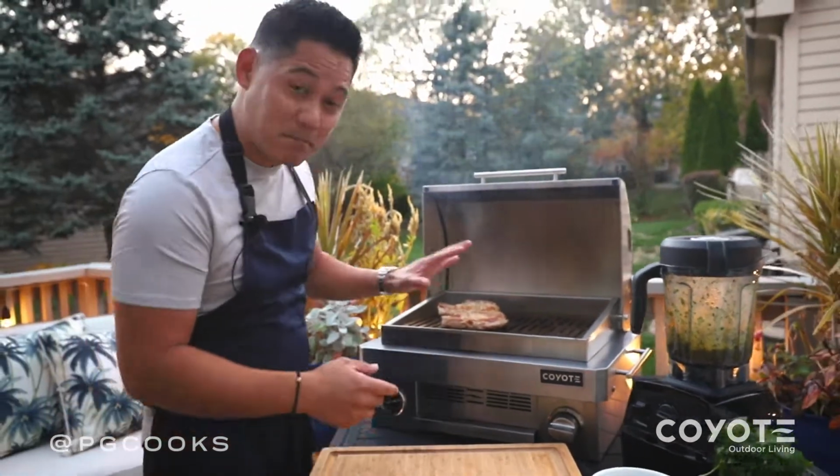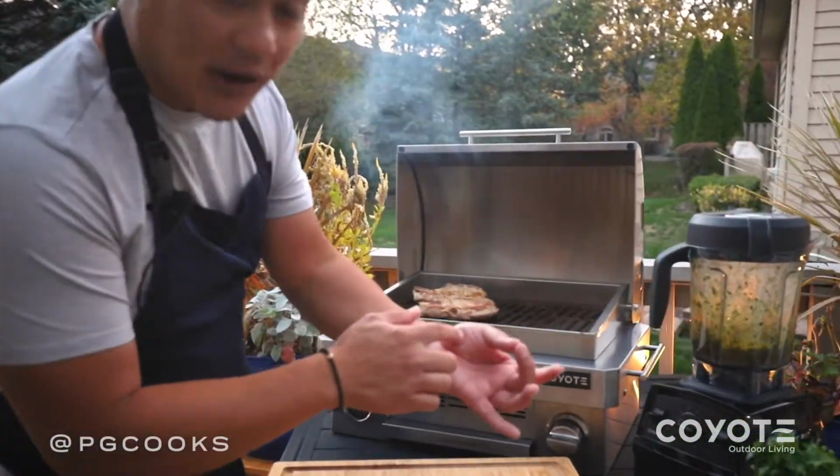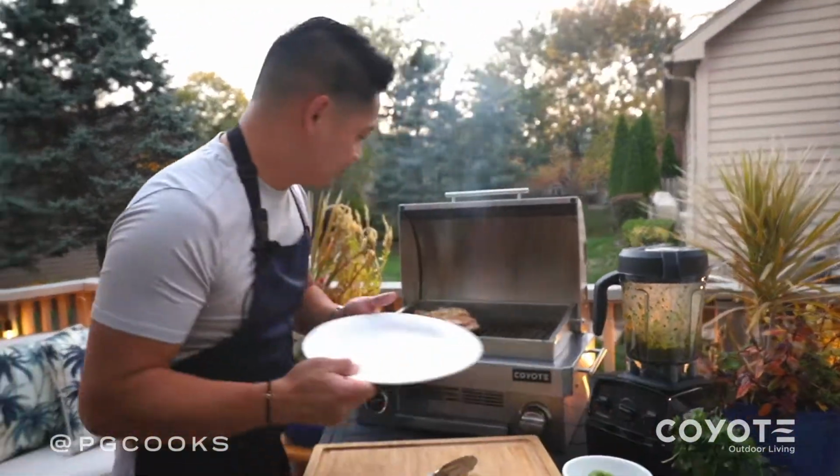So I want our pork chop nice and medium. So I'm gonna compare that with the tenderness. That's about firm and springs back, about medium. So it's absolutely perfect. So I'm gonna take it, lay it on our plate.